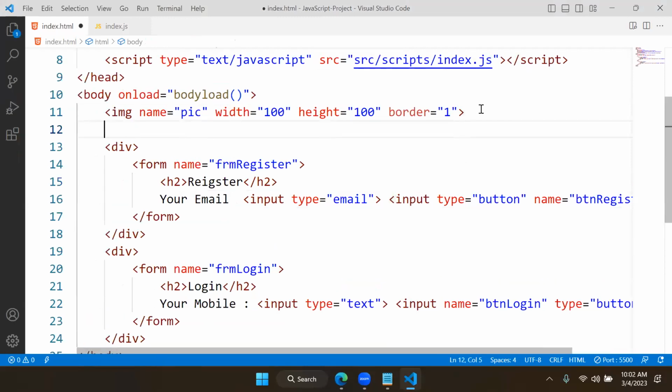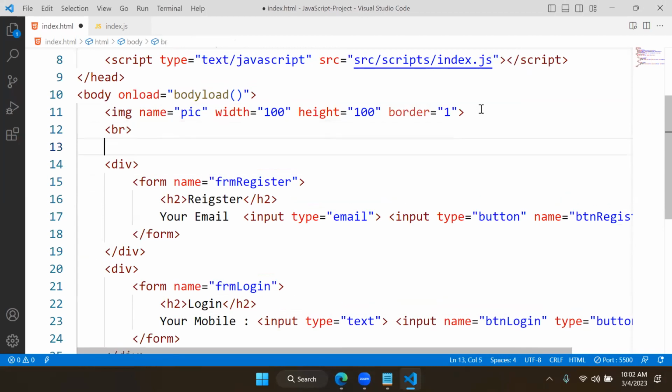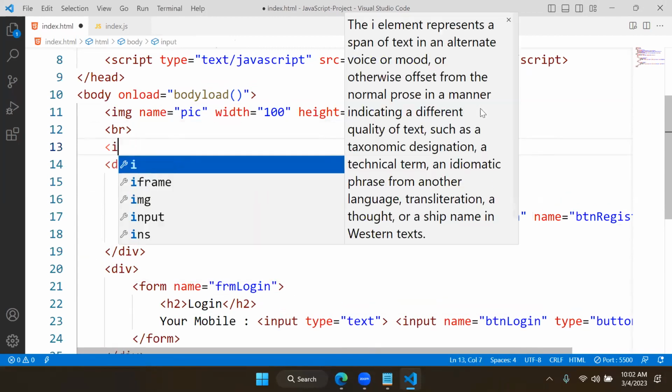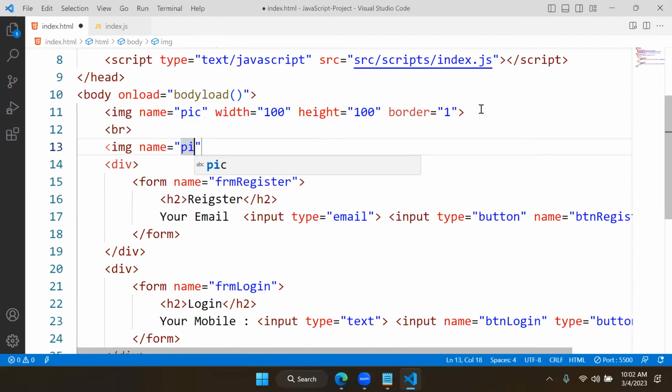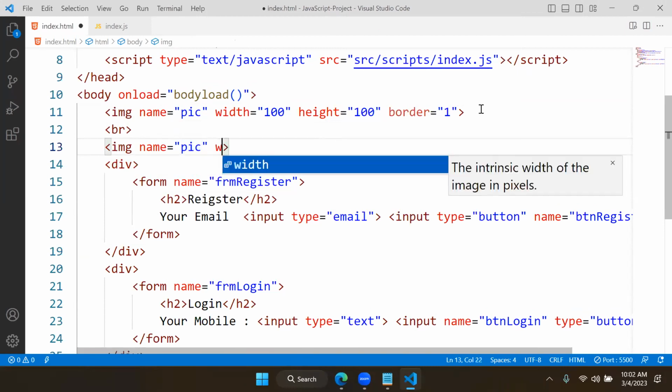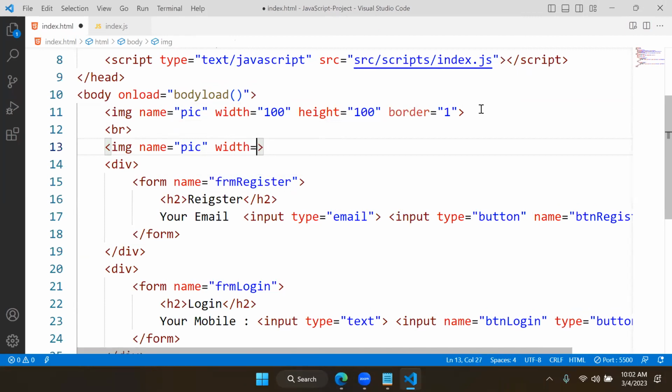Suppose in the next line I have another image whose name is also pic. And for this I give width equal to 300, border equal to 1, and height equal to 200.